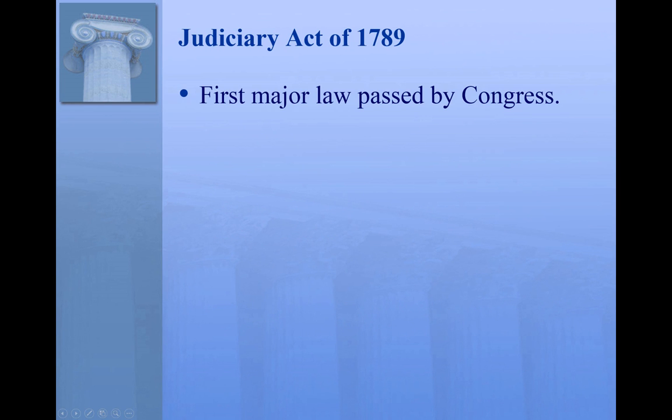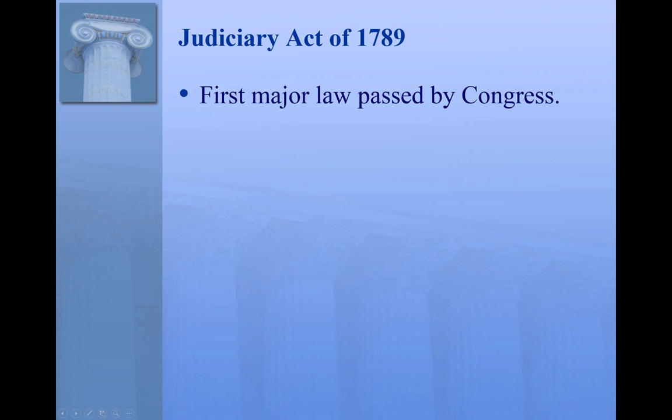Okay. Now, the Judiciary Act did everything from creating circuit courts. Initially, there were 3. Now there are 11 circuits in the United States, plus the District of Columbia and the Federal Circuit, which is for special courts. The Judiciary Act actually was the first major law passed by Congress, and it created these circuit courts, and it created federal trial courts. Originally there were 13 federal trial courts. Now there is at least 1 trial court for each state, plus D.C. and Puerto Rico, and many states have many, many more federal district courts, trial courts.